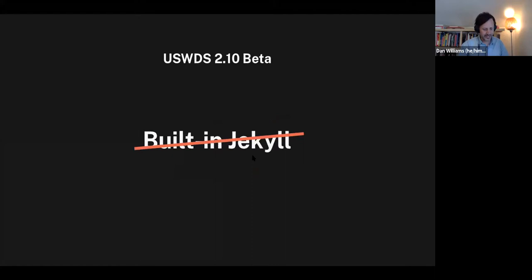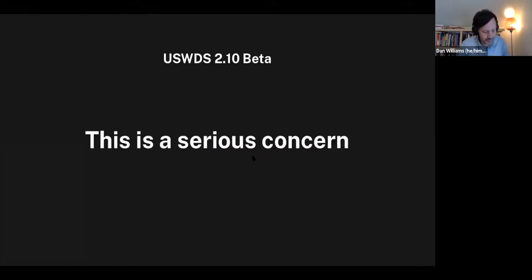And this means that software that builds SAS into its product is also likely out of date and out of sync with the core. One of our most common build systems is Jekyll, and built-in Jekyll SAS can't parse the SAS module system at all. So this is a serious concern.